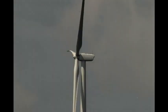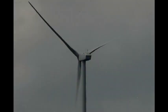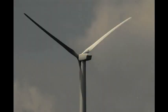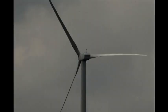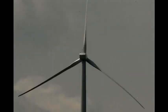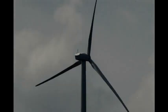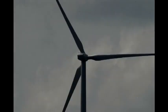Turbine blades freewheel slowly in a calm breeze, even when they've been turned out of the wind. Remember that blades look thin when they're not trying to generate electricity. Blade furling and unfurling is used to protect the machine from excessively high winds and also to save wear and tear on the turbine when there is no demand for wind electricity. Blades are also furled when there's not enough wind to power the turbine. Unfurling the blades turns them into the wind, like unfurling sails on a 19th-century schooner, allowing the wind to turn the rotor and generate electricity.